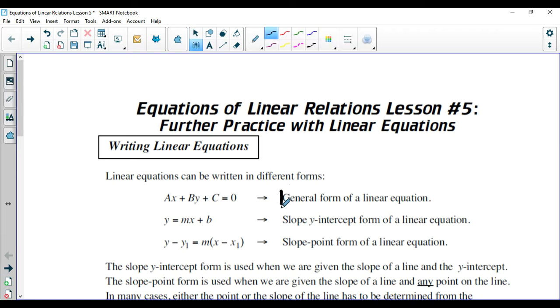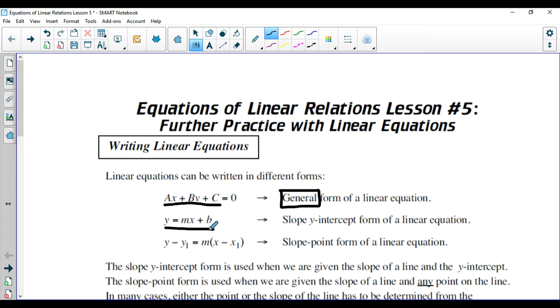So just as a quick summary to start things off, we've looked at three forms of an equation so far. So we have the general form of a linear equation. The general form is the one where you have all of the terms collected on the same side. The coefficients in front of the x and y and the constant are all integers, so no fractions. And this equation doesn't really have a whole lot of uses. Like I've said in previous lectures, it's mainly good if you want to figure out what the x and y intercepts of a graph are.